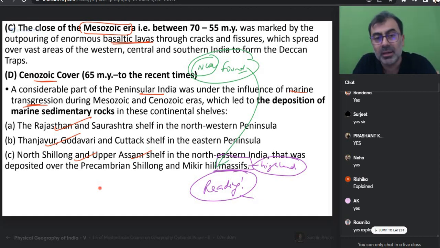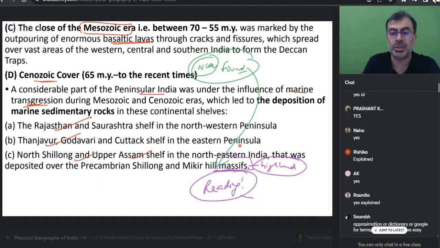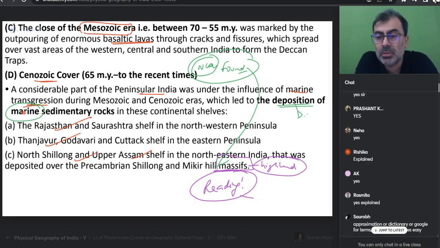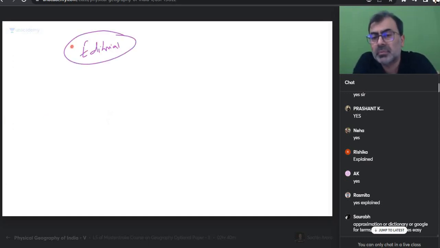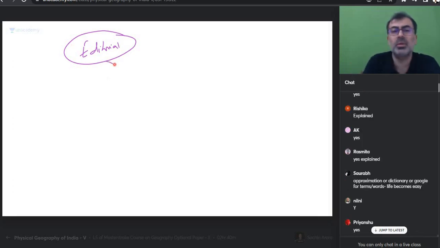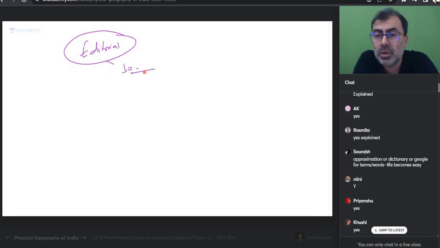I am very happy with that, because I am saying you are rigid and stuck only on that: every word, tell me what is deposition. If you don't explain deposition, I need a dictionary right now. If you don't explain marine, I want marine. Approximation or dictionary or Google, life becomes easy. Why do you want to use a dictionary, bhai? Saurabh says he wants a dictionary. I told you 1000 times, Saurabh, were you present in foundation? Anyone who is reading the editorial with a dictionary in hand is wasting time. You will never be able to complete the editorial. You will take 30 minutes to read the editorial, and your vocabulary will also not improve.